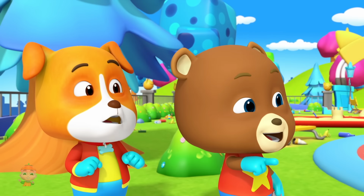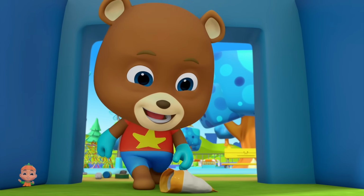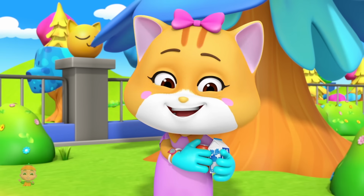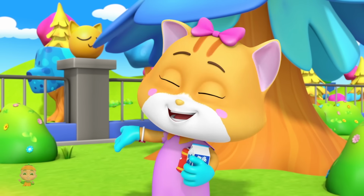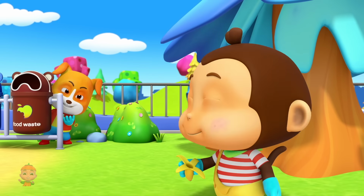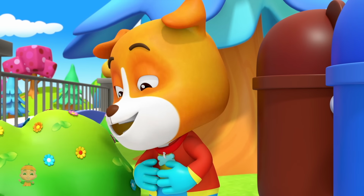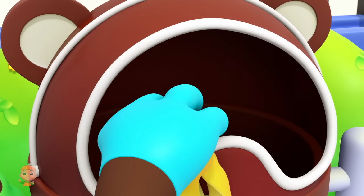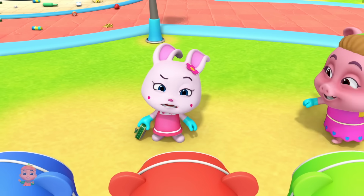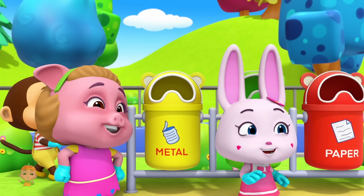Let's play clean up in the park so we can play till after dark. First, we'll tidy every space. It's a clean up in the park time race. I like to clean. I like to eat. Look, I ate bananas. Would you like some peel? Just drop it in my belly. Cool, okay, done deal. I just drank a fizzy. Where do I put the can? In the yellow bin, dear. Oh, that's right, yes, ma'am.